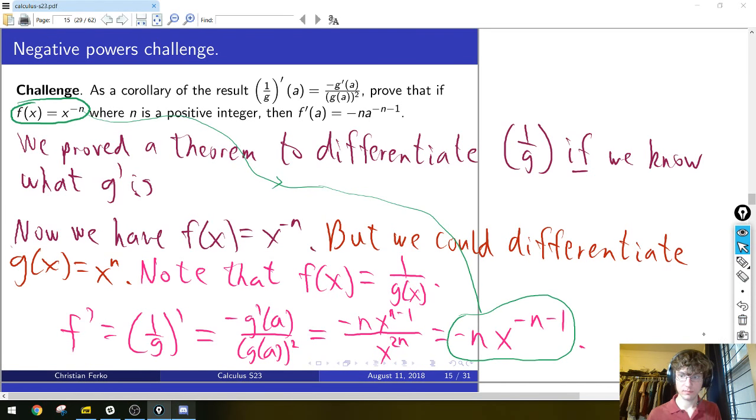Out of curiosity, in our original proof of n times x to the power of n minus 1, did we depend on the fact that it was natural numbers anywhere? Yes, for induction, right? Because we proved it works for 1, and when it works for n, it works for n plus 1. We didn't prove that if it works for n, it works for n minus 1, right? So you can only induct up, right? So do any of the other ways of proving not depend on the natural numbers, and you could simply say the integers?